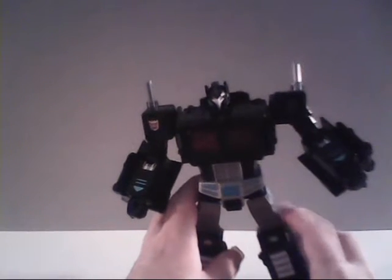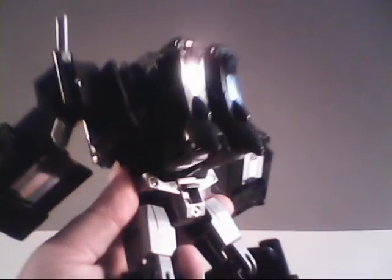Now, to separate the small robot from the trailer, we turn him around here, and there's a little lever here, right at his hip. So you would pull that down, and then we push on the chest to disengage the smaller robot. And we'll just set the trailer aside here. Set the armor aside so that we can do the trailer later. But first of all, we'll start transforming this into the truck cab.